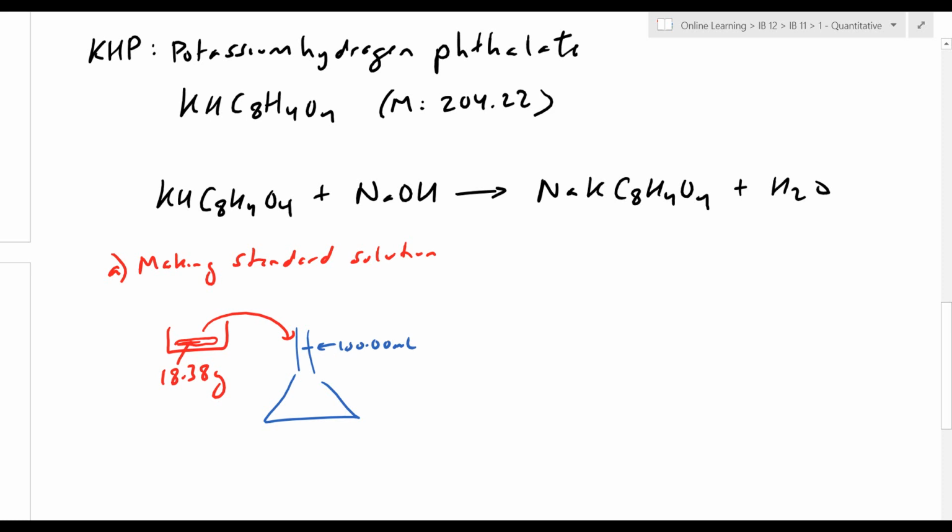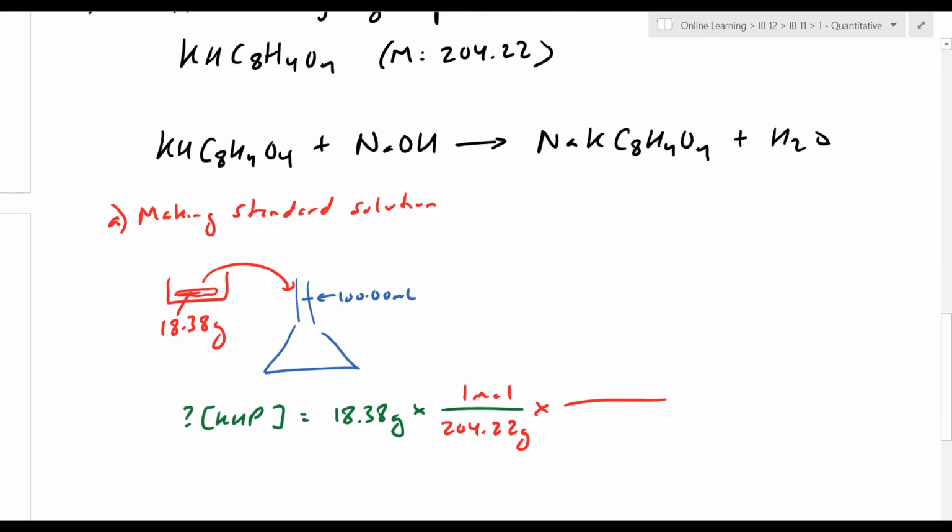So let's figure out what concentration this starting amount was. So question mark, concentration of KHP. I'm using the square bracket for concentration. I'm starting off here with 18.38 grams, so I'm going to need the molar mass. We said earlier, if you add up all those bits, 204.22 grams for a given mole. And then what we're going to do, this part here will feel a little bit weird in terms of our unit cancellations. We're very used to top unit cancels bottom unit, top unit cancels bottom unit. In this case here, my final unit is actually supposed to have moles on top, and we actually just need to pick up liters on the bottom.